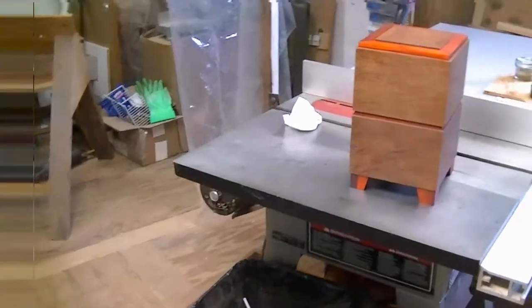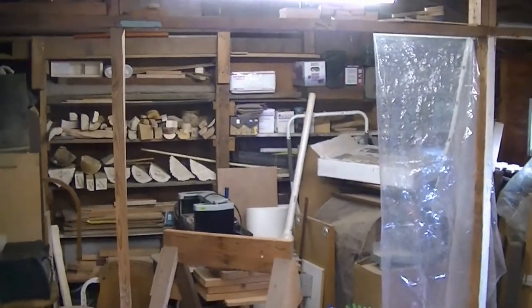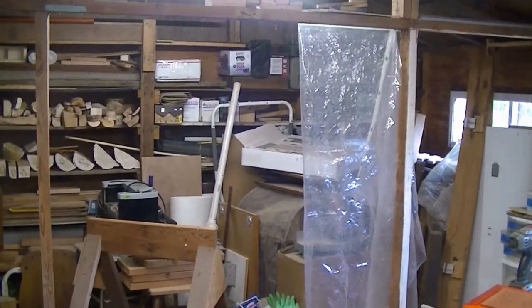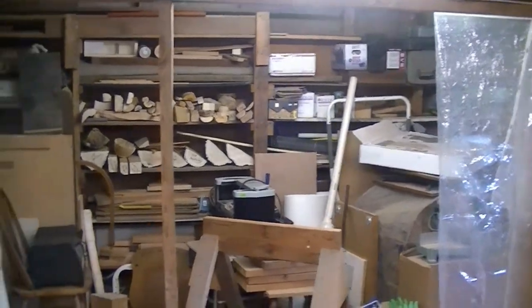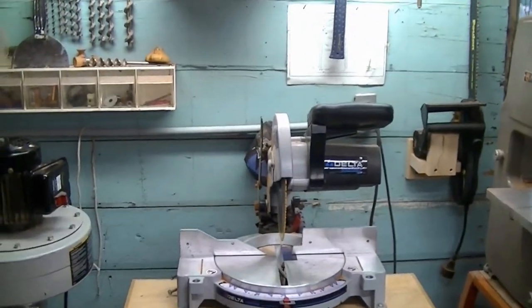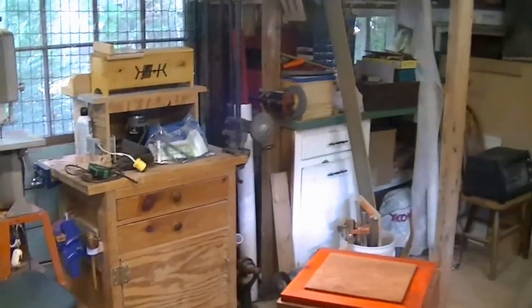So that is kind of what I've been up to, and you can get more information on that on the blog if anybody really cares. I've also added some additional lighting — some lighting in the back of the shop where you can see lumber storage and some woodworking equipment and furniture stored back there that will be recycled into other projects. I also added a light over here where my lathe was for a short period of time, but I decided I like the lathe better over here, so I'll probably move that light to this side at some point. These two additional lights have really helped out. Thanks and I'll talk to you all soon.